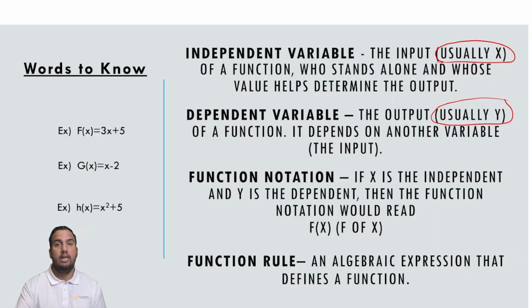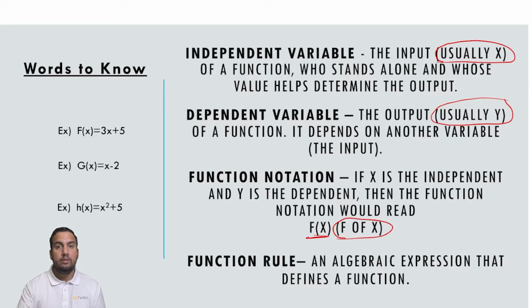Next, you're going to have function notation. This was the most important one, because if the function is given X as the input and Y as the output, then you're going to read the equation as F parentheses X. Every time that you see parentheses, you're going to know those parentheses as the word "of." So when you read f(x), that's really going to read F of X.